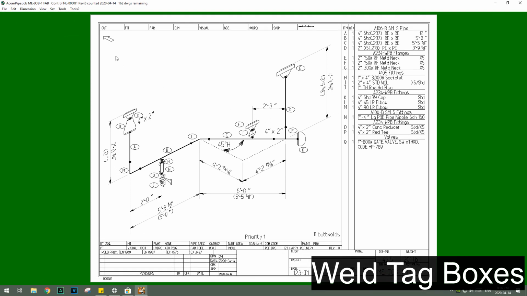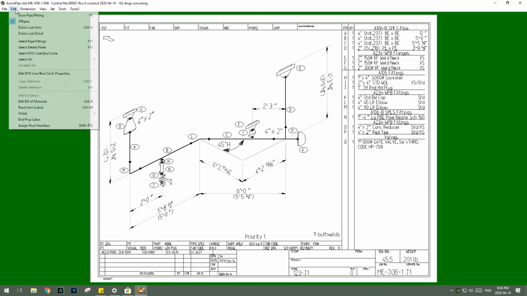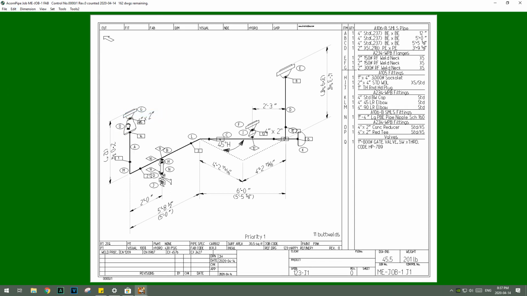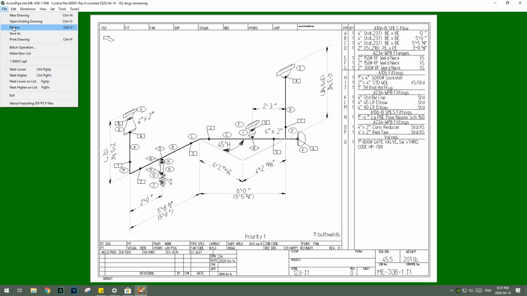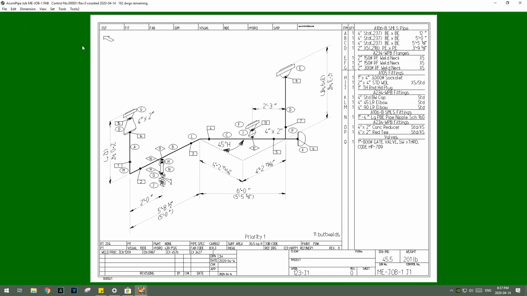And we probably want to identify all these welds. So go edit, welds, show weld map. So you can see each of these welds now has an identification. And to clear that up a little bit, we do the same as we did with the item labels on the bill of material. We go Tools, Move Tag, and you just clean those up. Okay, so I think that's a good start. End of that.